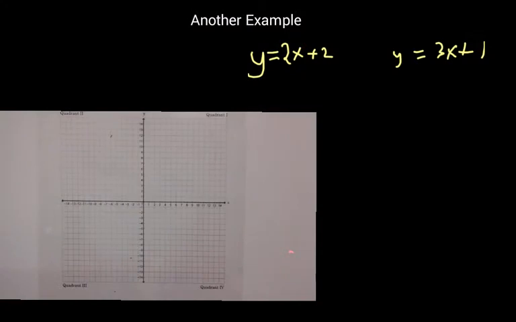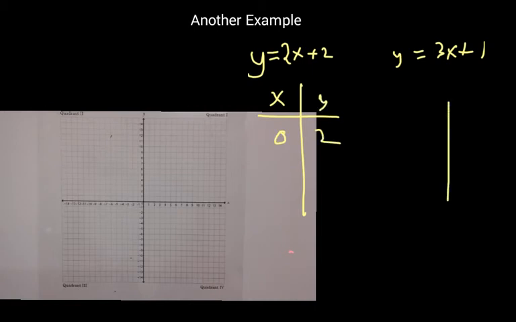So the two equations I'd like to use here are y equals 2x plus 2 and y equals 3x plus 1. And we'll point out that these two equations are going to have different y-intercepts. In the last set, they both had 3 as the y-intercept, so we knew 0, 3 was going to be the common solution. That's not going to be such an obvious thing in this one. So we put in 0 for x, y would be 2, but in the second one, if we put in 0 for x, y is 1. So that y-intercept is not going to be placed where these lines cross over. Another thing to point out is that these lines have different slopes.